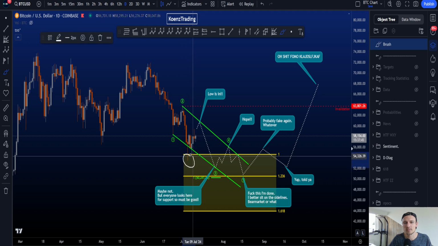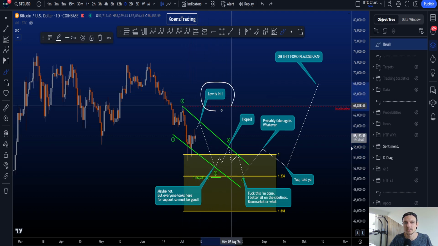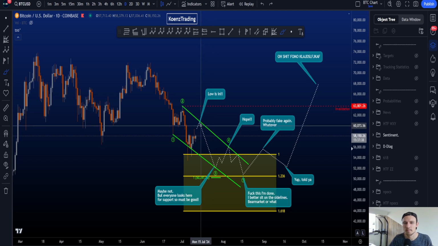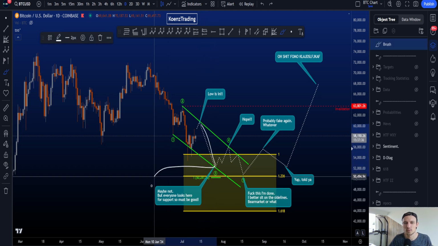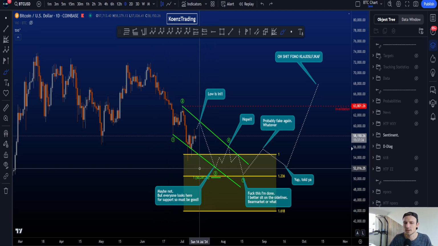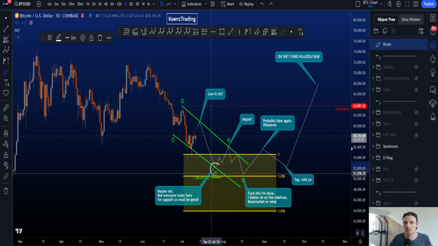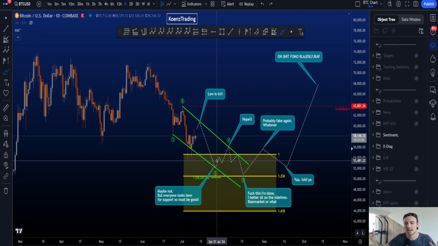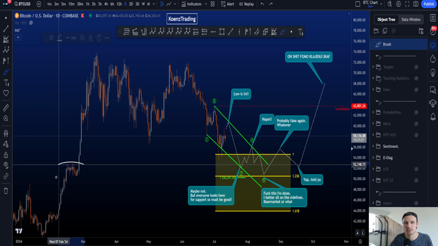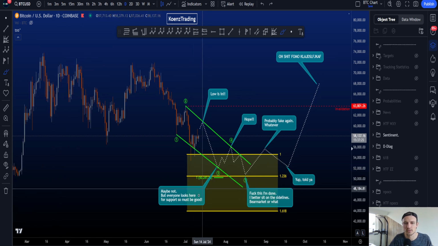So here we have price now. If we can move up a little bit further, we're gonna hear this: the low is in, right? And if we then move to the downside once more, okay, maybe not, right? Low is not in, but everyone here is looking for support. That 51k area, great support, right? Previous range as well, weekly order block, all of the good stuff.